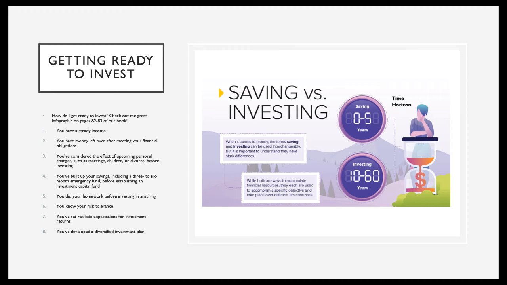Now, we'll talk more in the very next video module about what diversification is and why it is important. But obviously, when we talk about getting a hold of your financial life, we've talked about creating a plan, right? Which we call a budget. Well, when we talk about investing, we're also talking about you developing a plan. And what this module is intended to do is to equip you with an understanding of the components, so you can develop an intelligent plan. I realize right now, in this very first video, you may be saying, well, what are even the moving parts I need to consider? And that's what this module is all about.